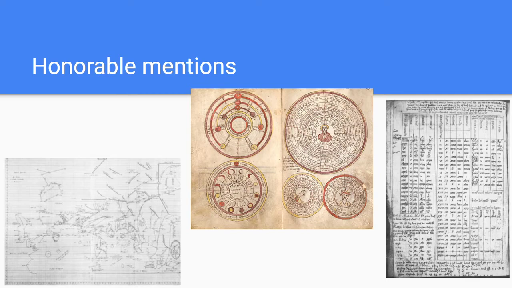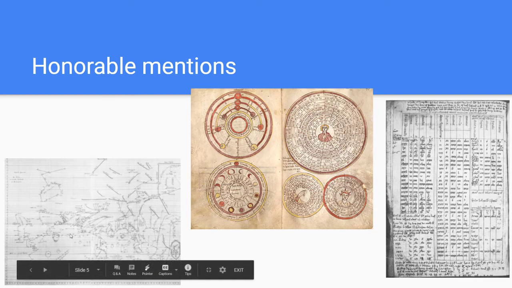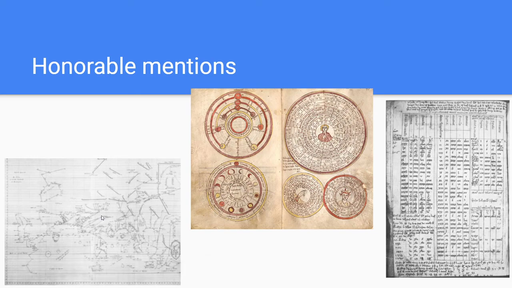So let's look at some honorable mentions. He was really good with numbers, so he created algebra, so why wouldn't he be? And his creation of numbers was then transcribed by another scholar to create a map, and that map was basically the most accurate and up-to-date map that anyone could have through his work of geography.